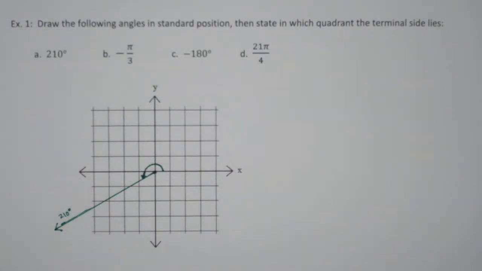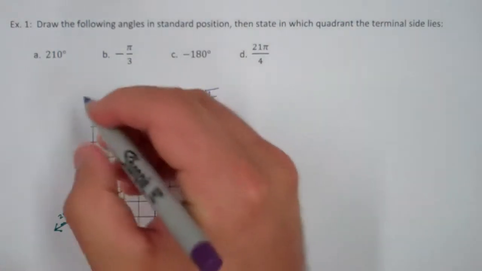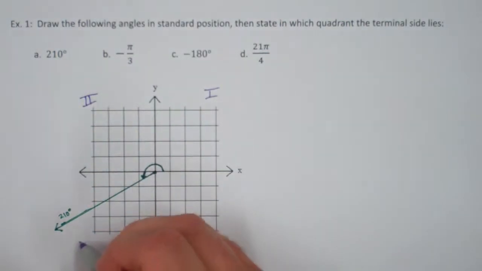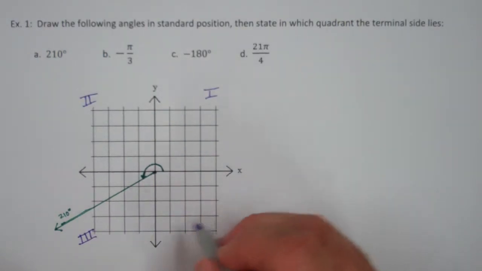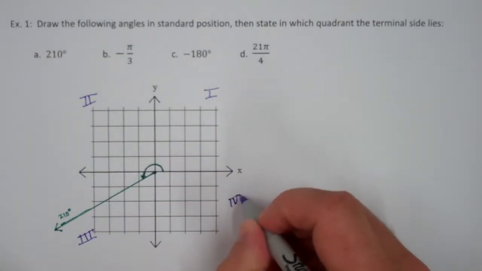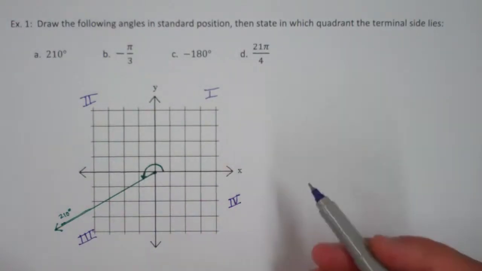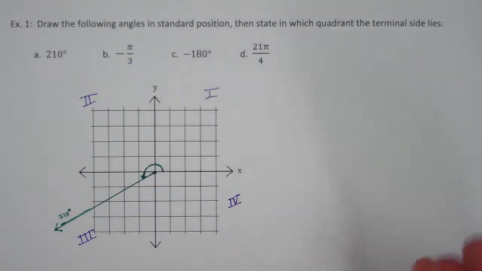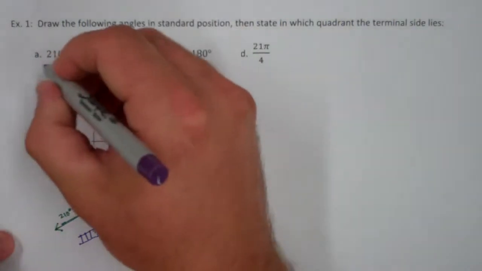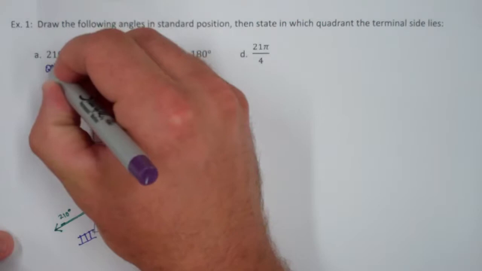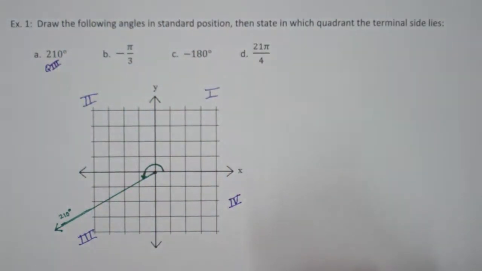So remember here, just a little reminder, maybe you know this already, these are pretty handy, and they're drawn in Roman numerals here. So that'll be 1, 2, 3, and then 4, and you label the quadrants in the direction that you would draw a positive angle. Alright, so we need to state the quadrant where the terminal side lies. So this terminal side is definitely in quadrant 3. So we want to use our Roman numerals here. We just do Q3.